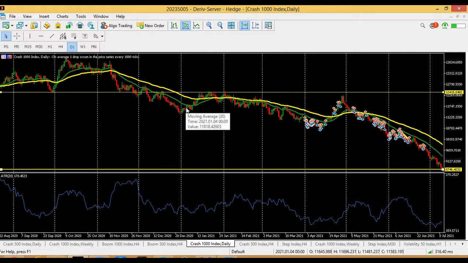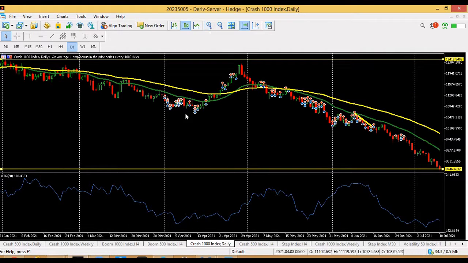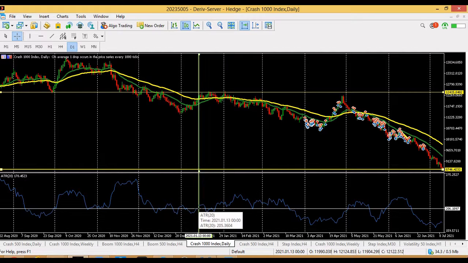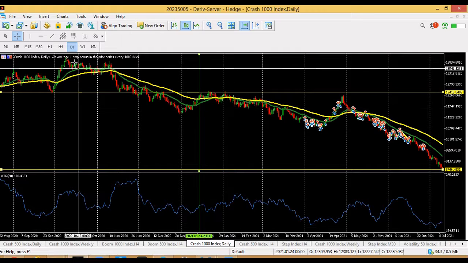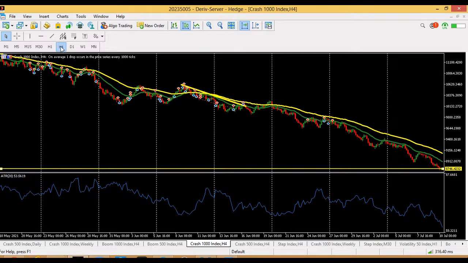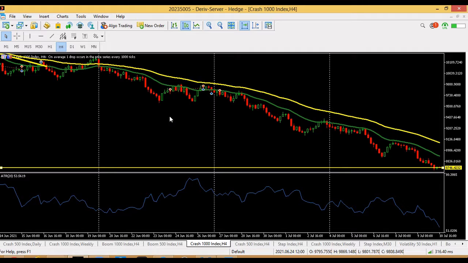But when you use ATR, let's check. Let's use this candle and check the average true range of the market at that level. Let's say 10 pips. This is the daily time frame, so it should not be 10. I think I'll use a smaller time frame, it will be better. Something like this.